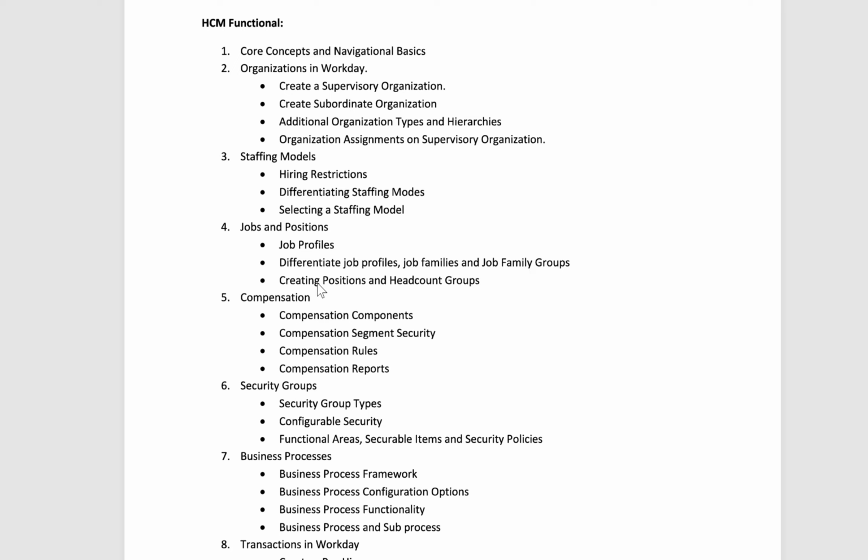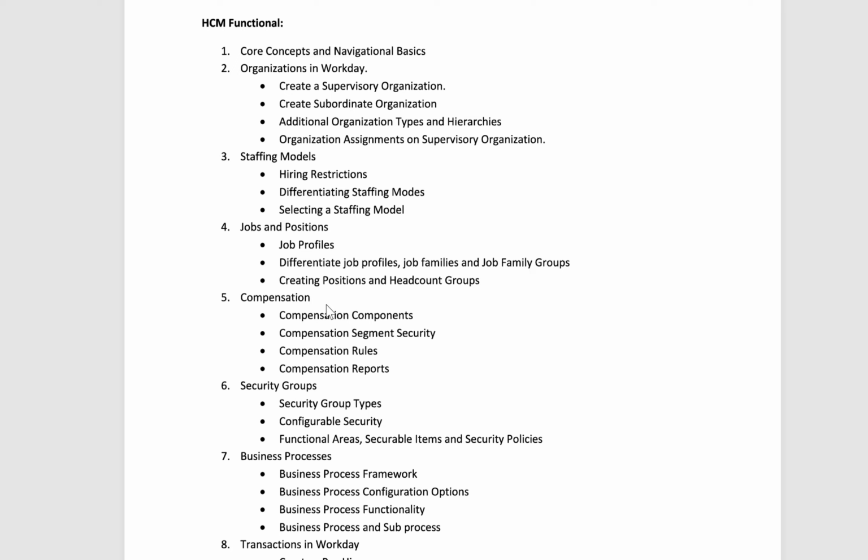Then after, we will also talk about compensation. It's a very, very important topic because compensation is a centralized module, I would say, and it connects with benefits and payroll, and it's also connected with the performance and recruitment modules. So we'll discuss more. First, we'll have a compensation overview: what are the dependencies of compensation with multiple modules in Workday?